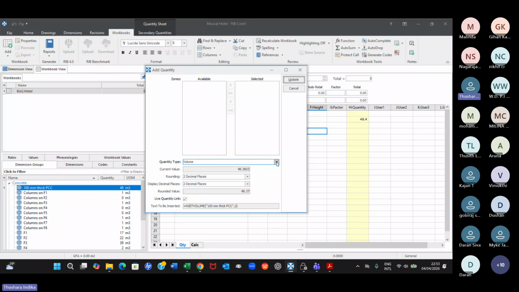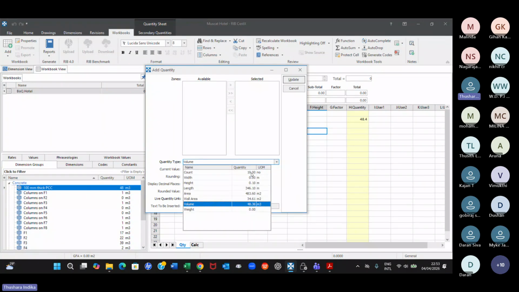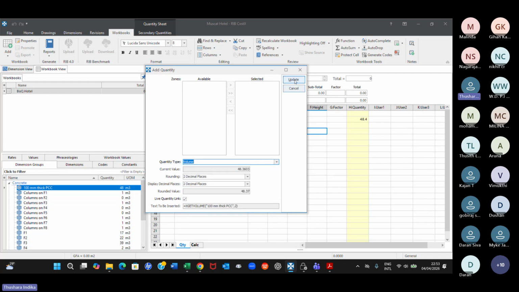Because it is not only capturing the volume, it has also captured the count, length, the perimeter, in this case area, and wall area. I'll explain wall area when we talk about homework. Okay, and say update, you get your values here.